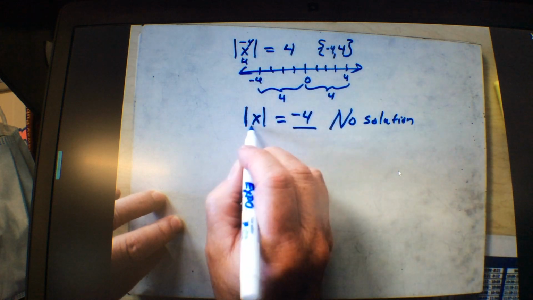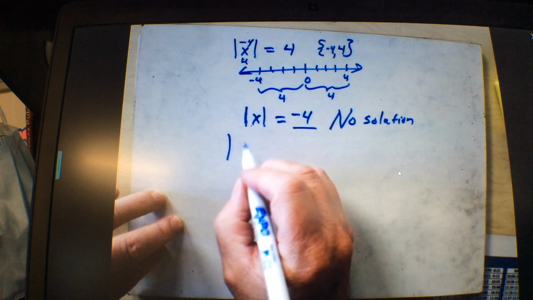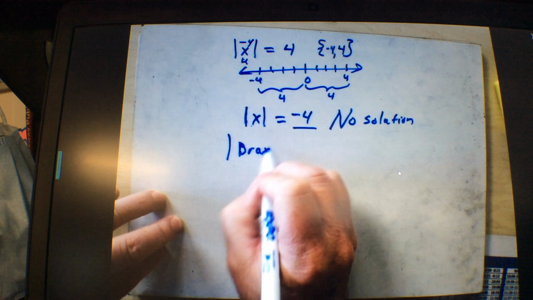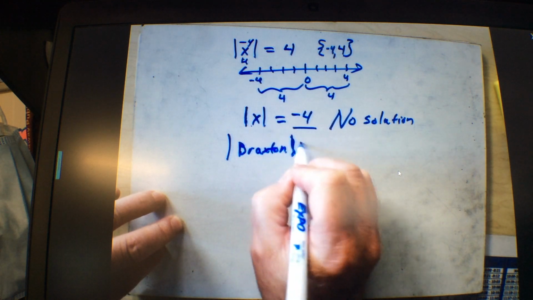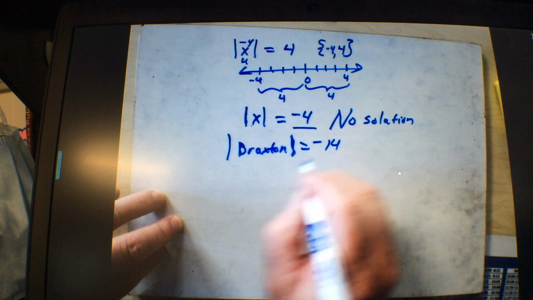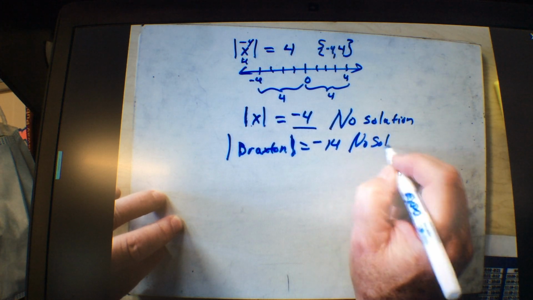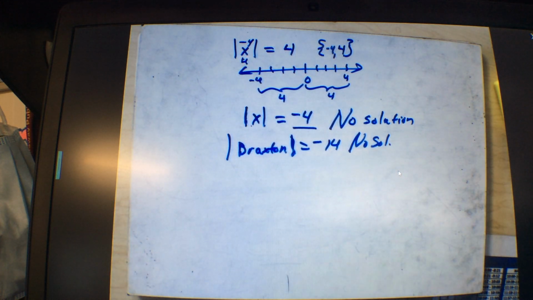Anytime you have anything in an absolute value, if I have the absolute value of Braxton, and I have it equal to a negative 14, this is no solution. It does not matter what's in that absolute value. If you have the absolute value by itself, and it equals a negative number, it is no solution. There's no way you can get a number that equals a negative. Now, I'm not saying that that's it, how we solve it, because I'm going to show you how to solve it. And you're going to say, you told us it couldn't be negative. And I'll show you in a minute what you're going to do.